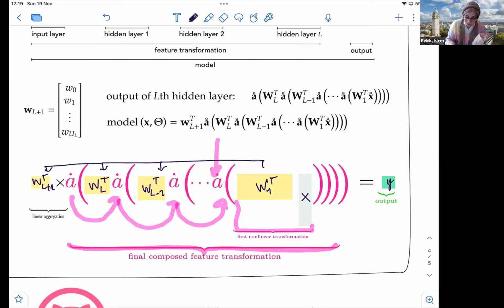So what is novel and what is powerful about deep learning is that it has these activation functions that we added, right? And this activation function is the same. We apply it over and over again, and it allows us to better capture nonlinear and complex patterns in the data. Okay, great. Haytham, you have a question?